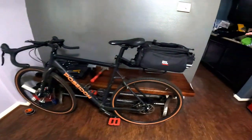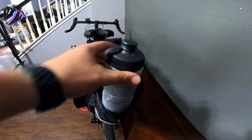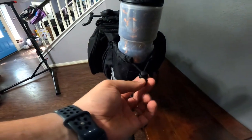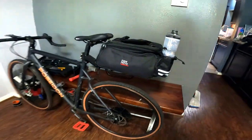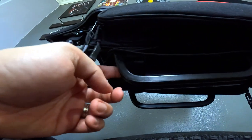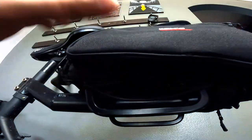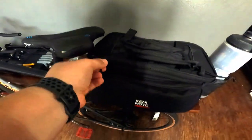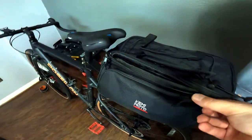Alright, here we have it — it's mounted all the way in the back. I love that you can actually put in the water bottle, and with this thing you can lock it in place so it's not going to go anywhere. The way this thing is strapped to my specific rack, it has velcro that goes and hugs the rack. This rack has a specific mounting point, and this is pretty much enough. You can access the top super easy because it opens all the way around.